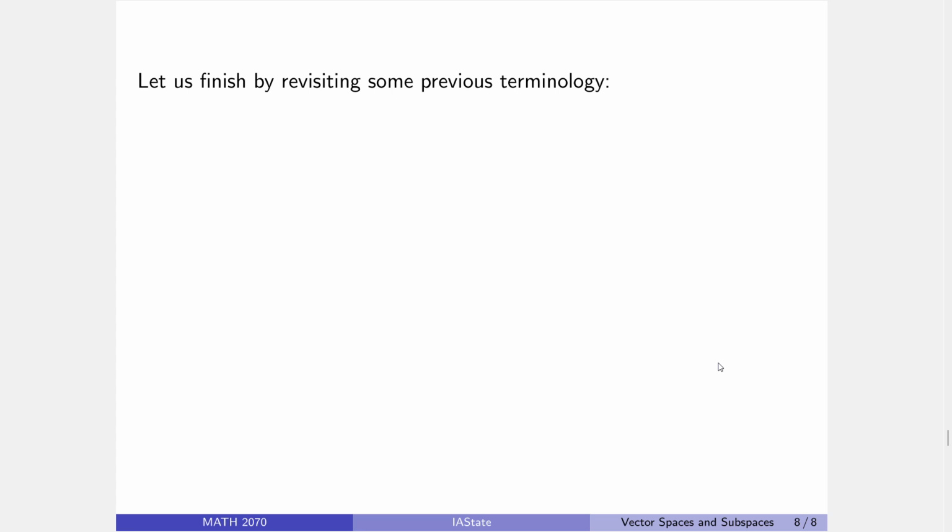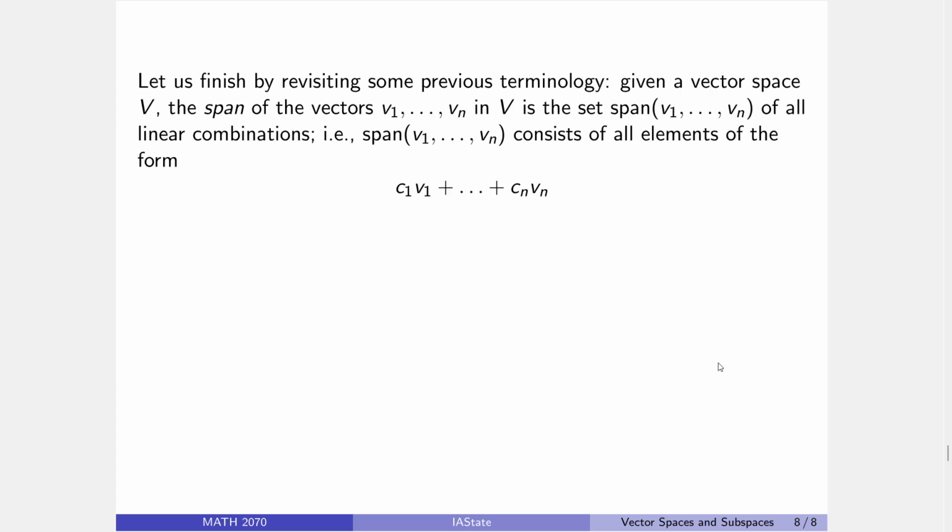Let's wrap things up today by revisiting some language we've used, but let's put it in the context of vector spaces. So the span of a list of vectors is the collection of all linear combos. So the span of v1 to vn is just all the things that look like those scaled and added up. Right, we've already encountered spans and worked with them, and we know that they are very important in terms of how matrices behave.